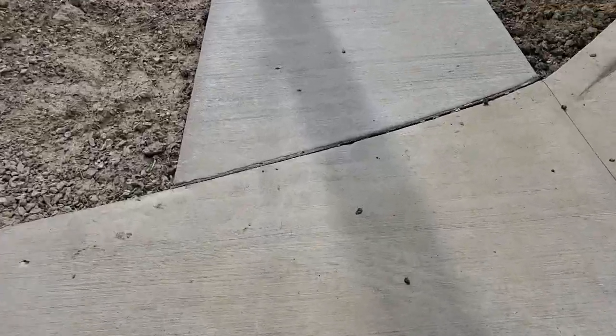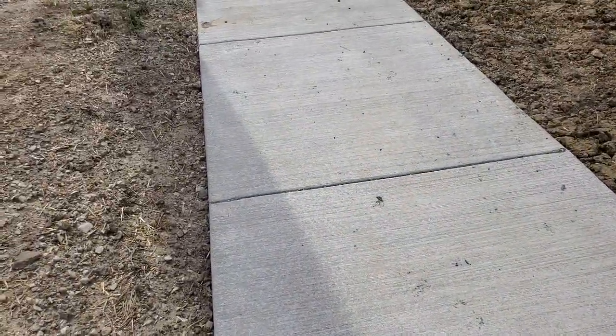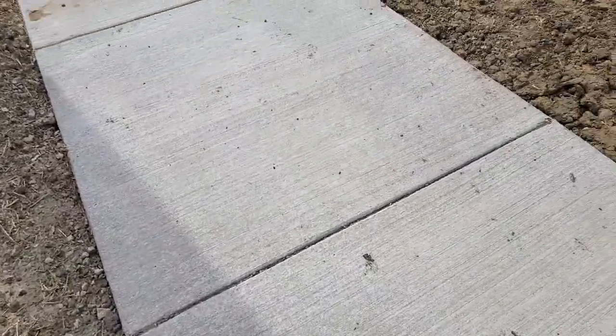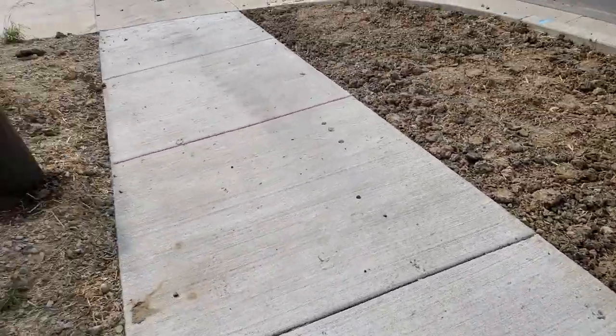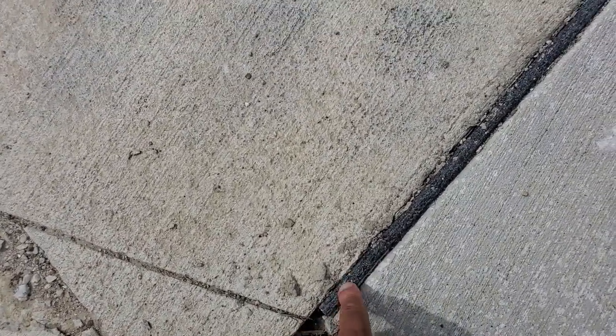Forms removed. Now here's a concrete sidewalk after everything has been removed. This is the finished product. Now again, let me show you a control joint. Now, this is a control joint right here. It's a piece of corkboard, about a 1/2 inch thick.